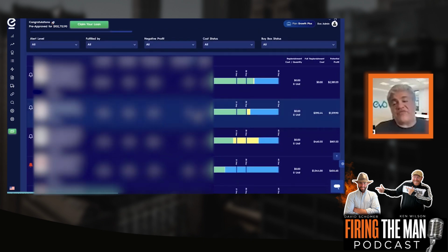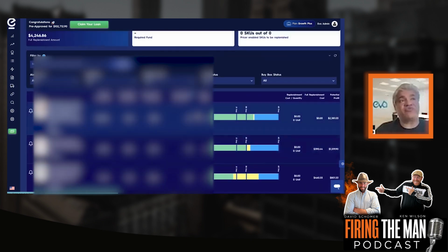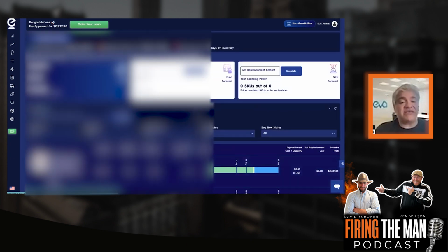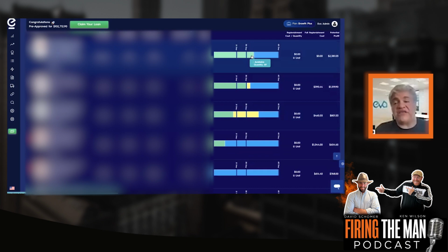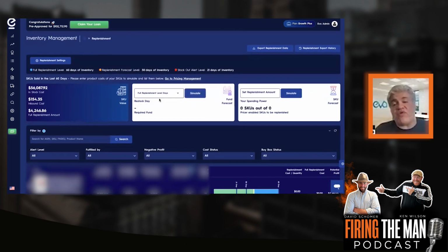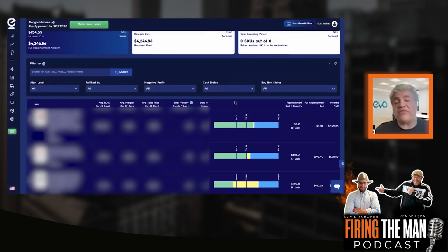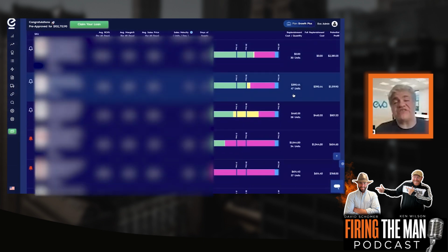Now, the other way to delay the out of stock is always to know what you can replenish, right? And what's the right time, which product to replenish. Now, Eva is providing a one-click simulation of the replenishment. For example, here for a number of products, Eva is telling you what is available, what is in transit, or what is inbound. And I can easily go and do a one-click simulation. And based on that simulation, the system will tell me how much money is required, and for every single unit, what should be the best way to replenish.